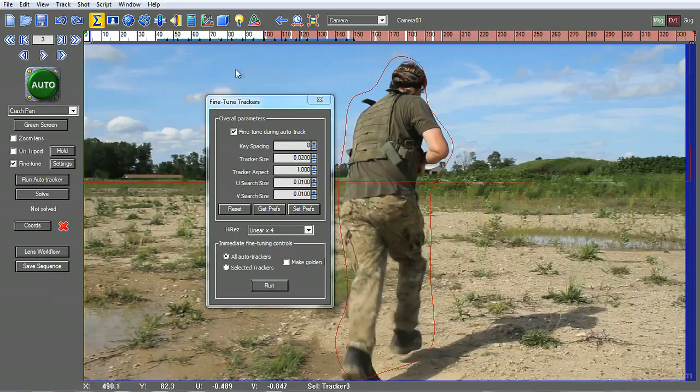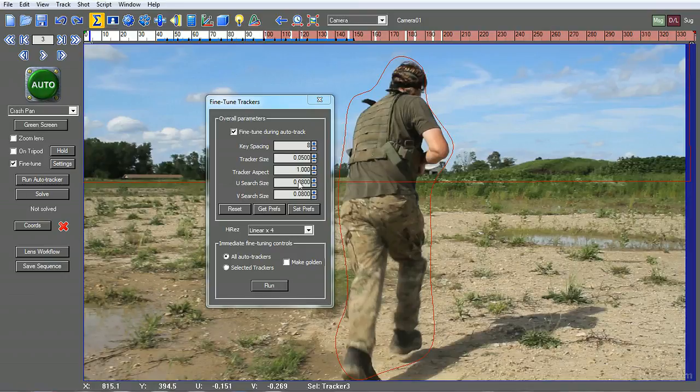The key spacing, will there be keys just like we created, like every so many frames? The tracking size. This is the actual search index window, and we can increase this to maybe something like 0.05, which is my preferred. Tracking aspect ratio, this is a squared box. If we wanted to bias it a certain way, say 0.5 or something, you get more of a rectangle. The U and V search needs to be bigger than the actual track size, as you can see here. So we're going to go ahead and adjust that to something like 0.008 for both the U and the V. So this is the outer rectangle. This is the inner rectangle.